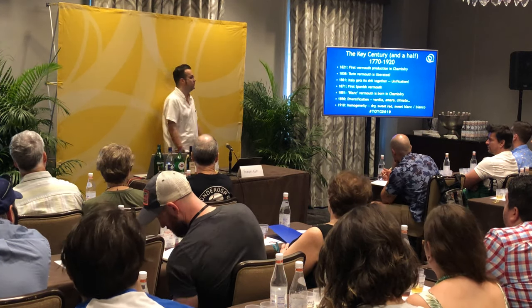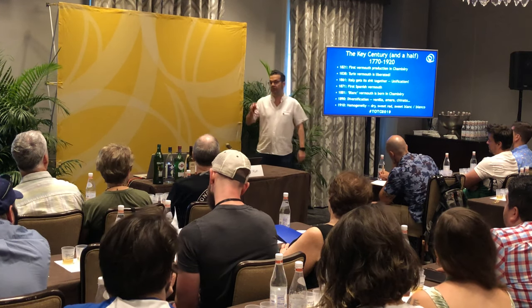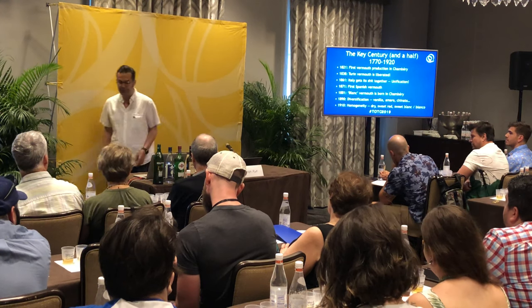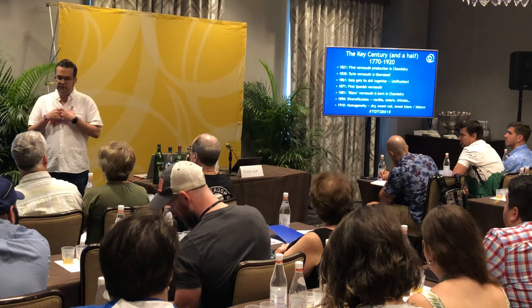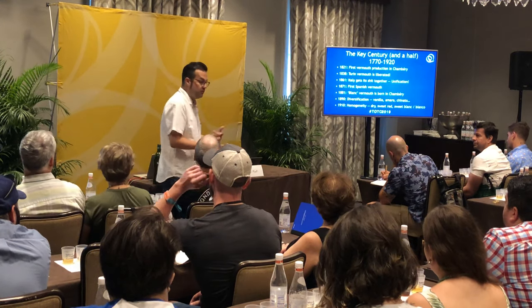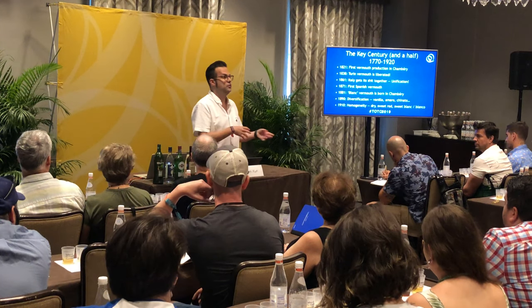We're not going to be tasting any of those, but once we have all those three styles, which is the white vermouth from Chambéry, the dry vermouth from France, and the sweet vermouth from Italy, and once the market is expanding, and once bartenders, especially in the US, start using it to make mixed drinks, that's when everyone wants to do the same thing. There is a unification of the market.